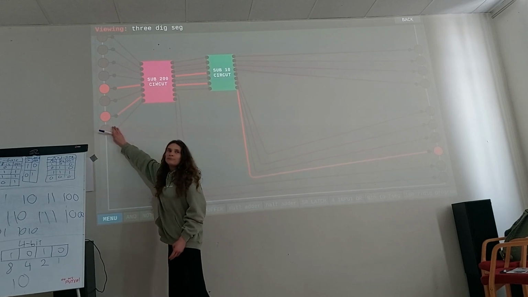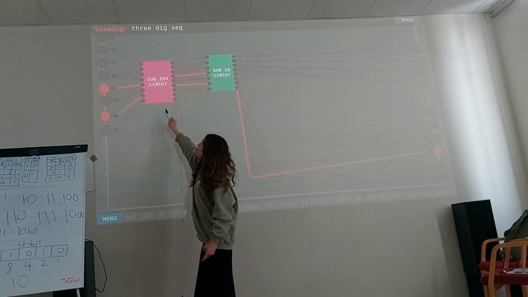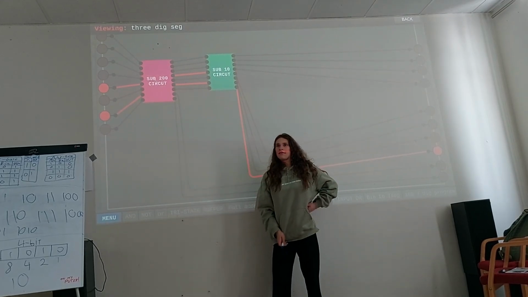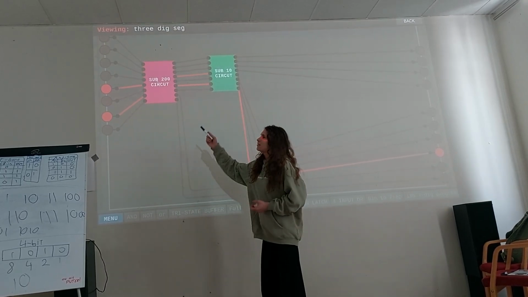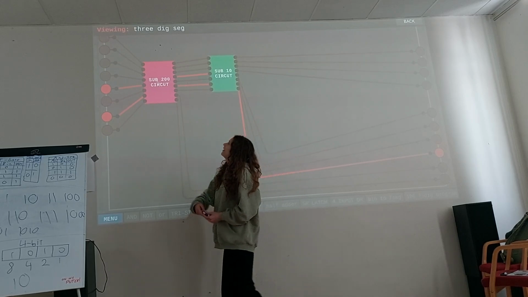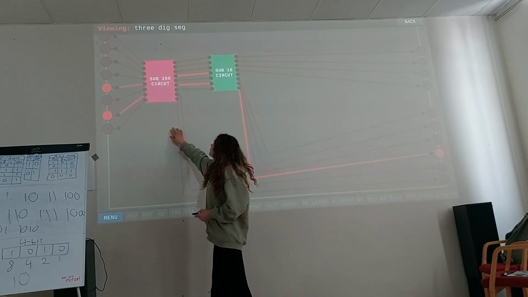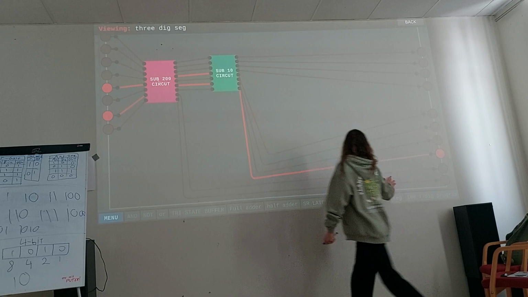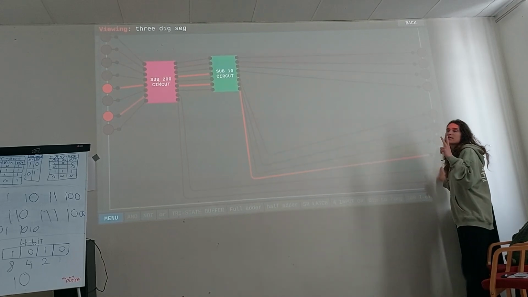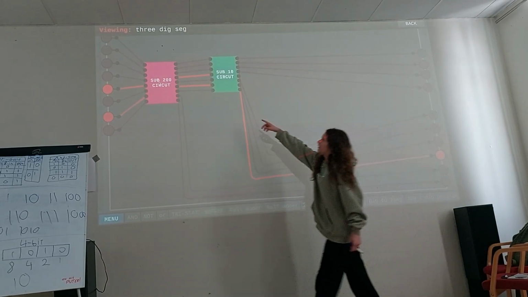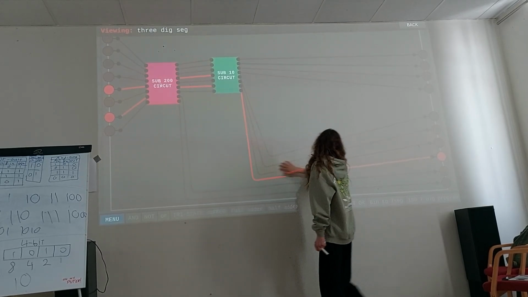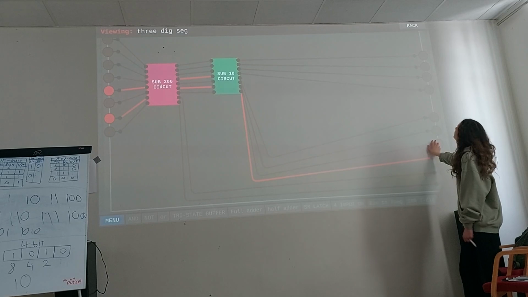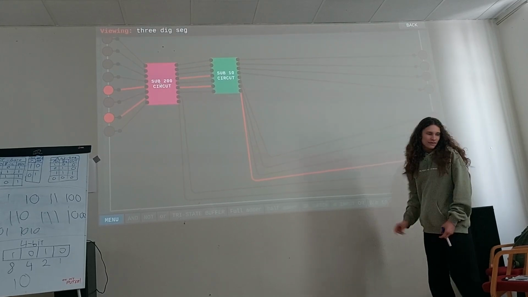So the first thing this does, I'm gonna go into them afterwards. It takes this number, it goes into here, and then this says, okay, are there any numbers over 100? And if the number is like 210, it subtracts 200 from it, and then sends a signal here that yes, we have 200s. Then it goes into here, and it finds out how many tens there are, removes the tens, and sends a signal for how many tens there are. And then it just sends the normal signal.